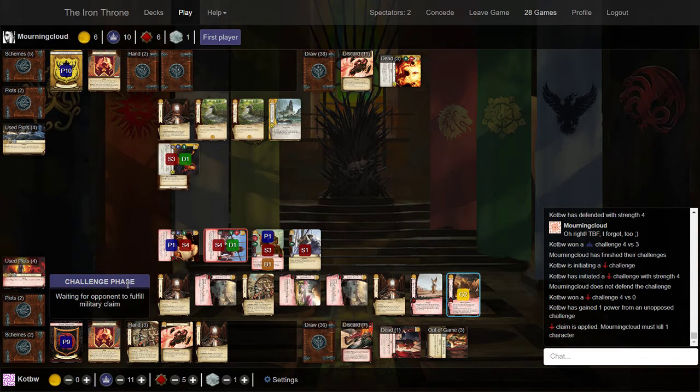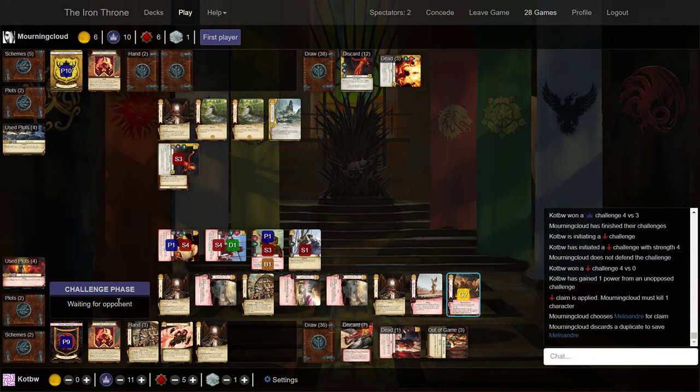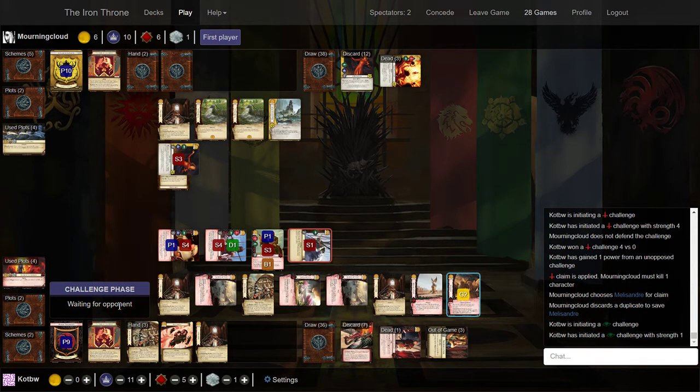And I'm getting George back onto here to do a deck when that pack comes out, and we're going to do a Sisters Without Banners deck. So out of Martell. Fun and kind of janky, yeah.